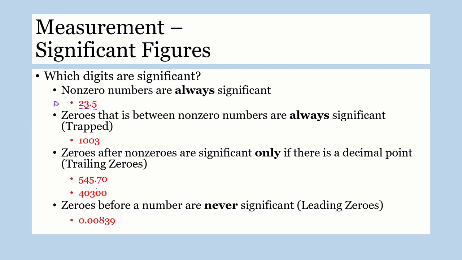Let's look at this number right here. This number has a decimal point, so Pacific side again, and you start counting at the first non-zero digit. So that's 1, 2, 3, 4, 5 significant figures. Our rules here would also tell us that it has 5, and the Pacific Atlantic trick also tells us that we have 5. Let's look at this one. This one, the decimal point is absent. So we start counting on this side, going this direction, and we start counting at the first non-zero digit that we hit.